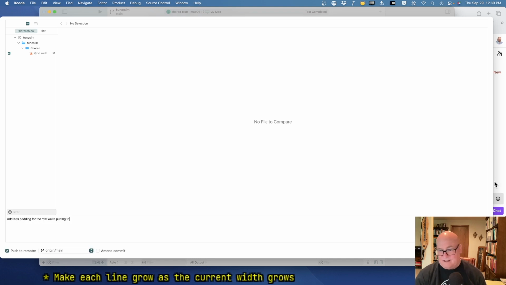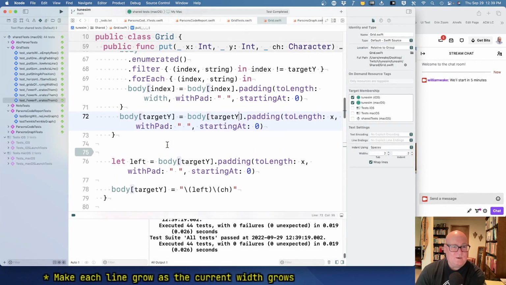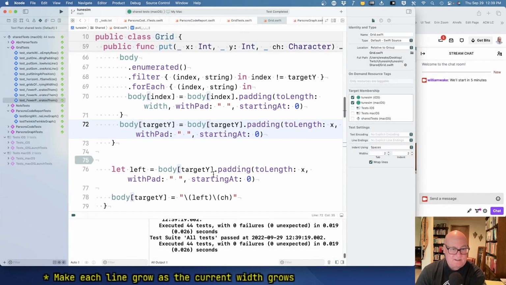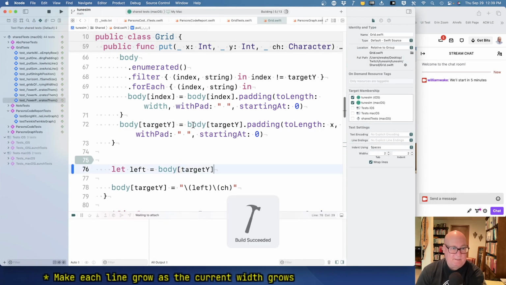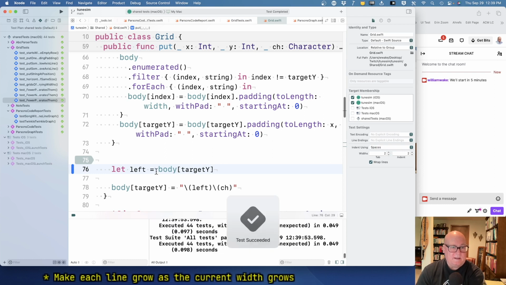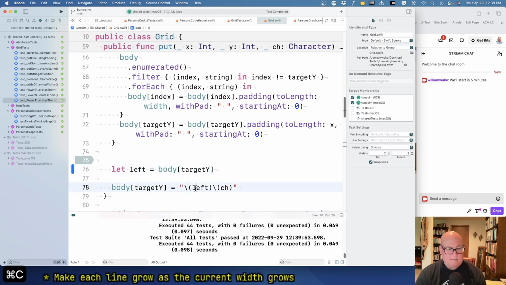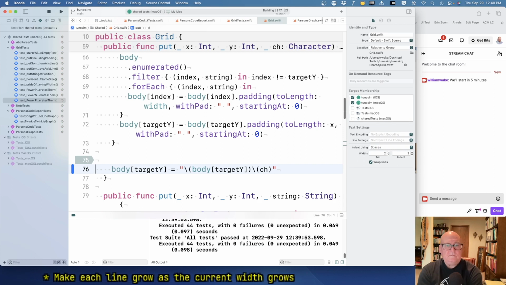Okay, I think now I can. I think I've pushed things back far enough. I can start cleaning out. Okay, so my theory is this doesn't need to be padded anymore because we padded it up here, one short, and now we're going to have this. Okay, and I can inline this and delete that. Okay, and my goal is I want to eliminate all padding other than this adjustment.